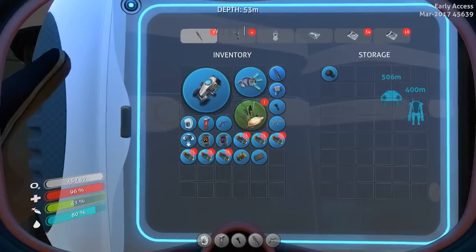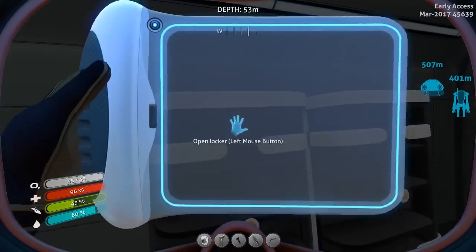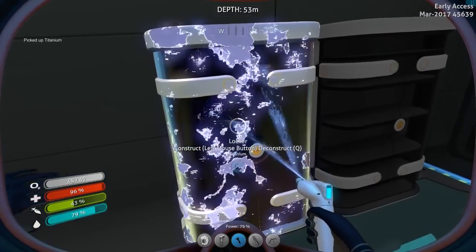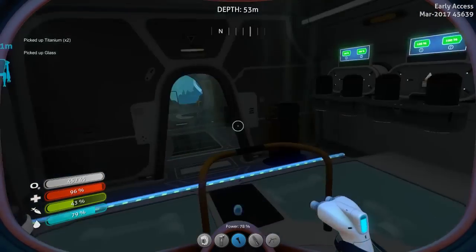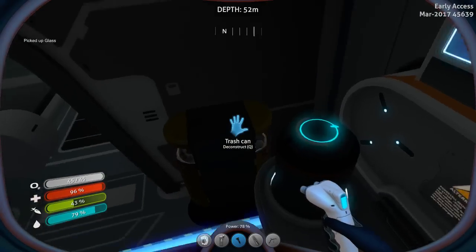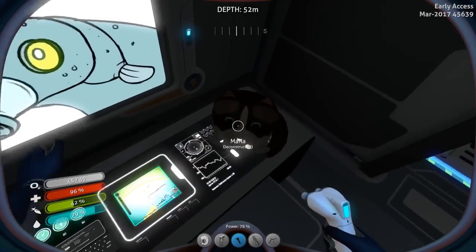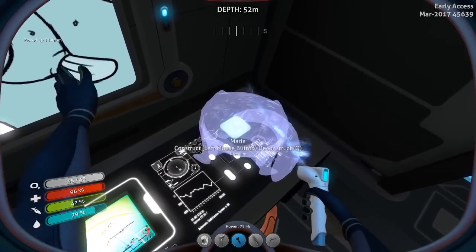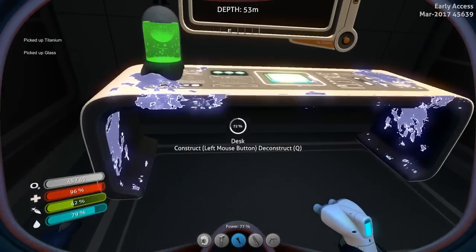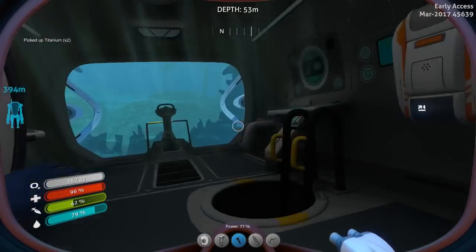You can get whatever you have left in your lockers, and you can retrieve your lockers, pretty much any of your items that you have built. Power cells appear to still be here, trash is still here, bed, you can still pick up your cool decorations.